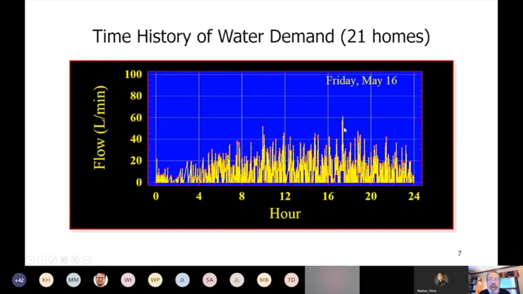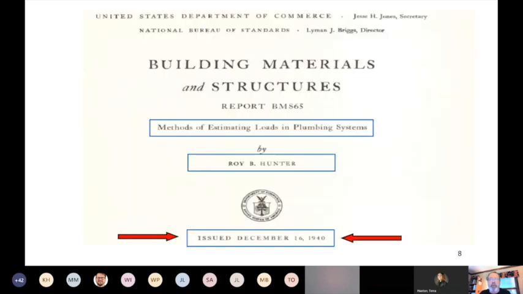Well, we know we're dealing with a random process. If we came back the next day, we'd have a different value. And if we came back the day after, we'd have yet another different value. So it's really dealing with random variables here.